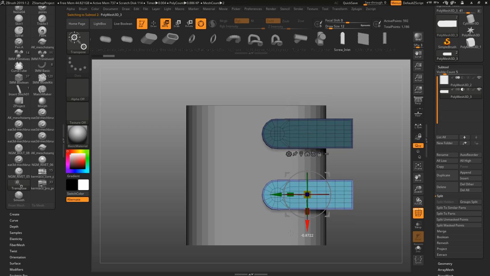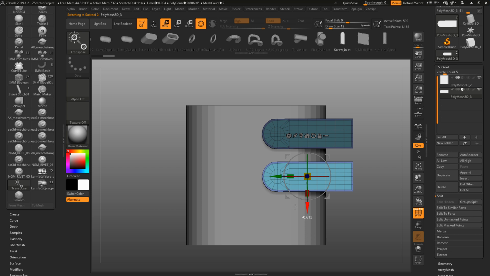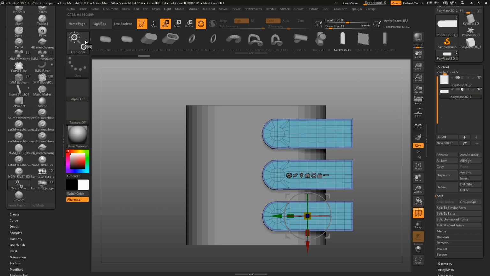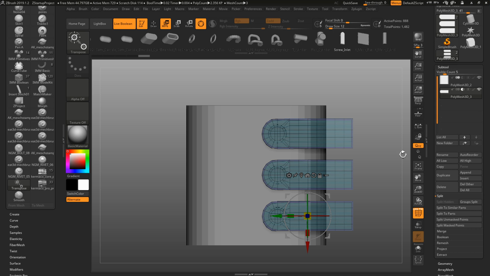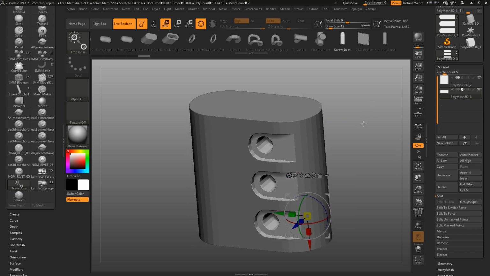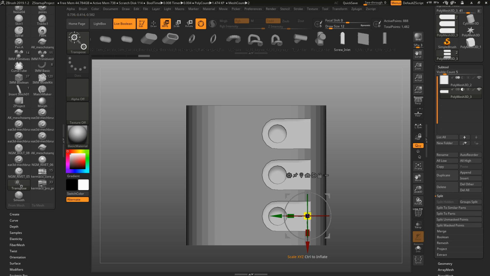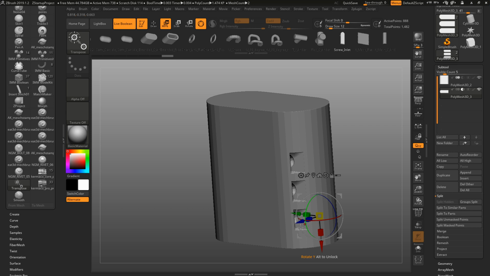So now I've got two different subtools, and this one I would set to subtractive mode. What I'll do here is also create a second one, because I usually have a few of these. I can create a third one, or using array mesh I can create a whole bunch of them, or I can even add them to an IMM curve brush and draw them out that way. Now these are all subtractive. If I go to live Boolean mode and switch out of polyframe, you can see it creates this shape. It's a nice shape to create, and usually these are smaller as well. So I can just scale these down and maybe move them out a bit, like so. So they can create this shape.